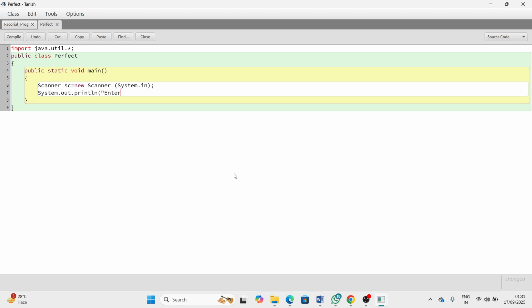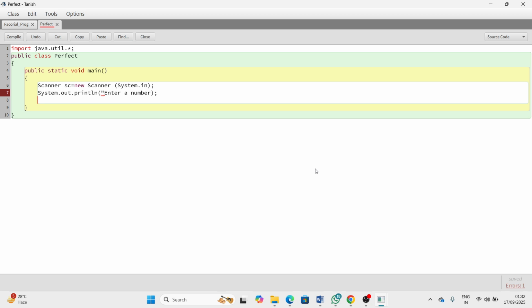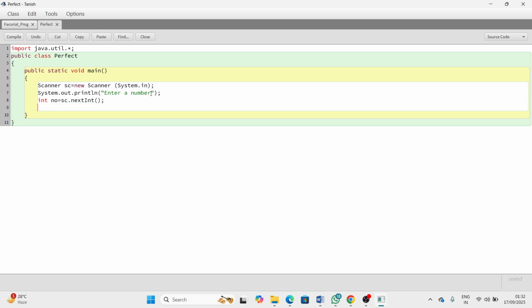So here we want the user to input a number, so we are giving the command "Enter a number". After our user has given the input, we would be initializing the number as int. We are taking the int variable because we want the user to give it in the integer format.